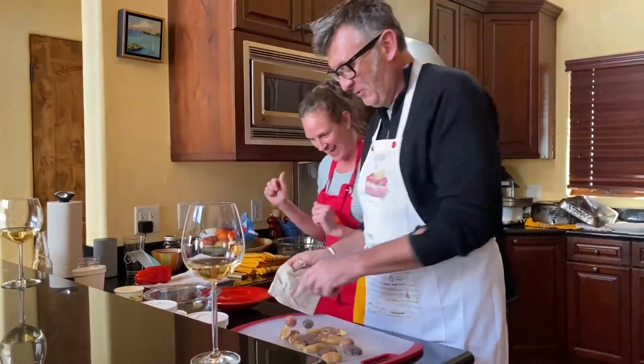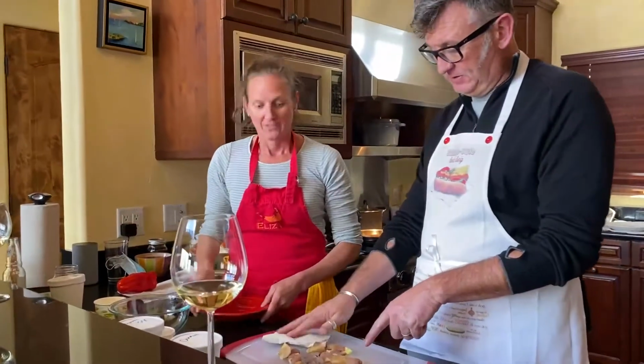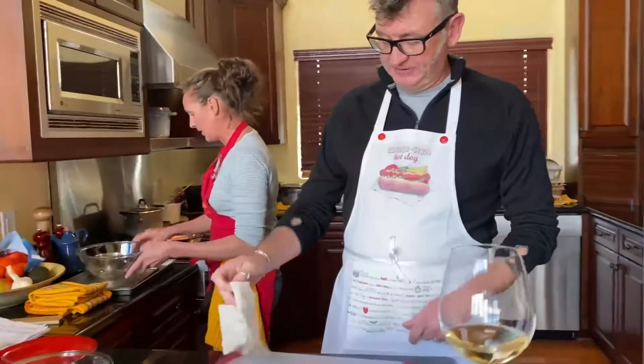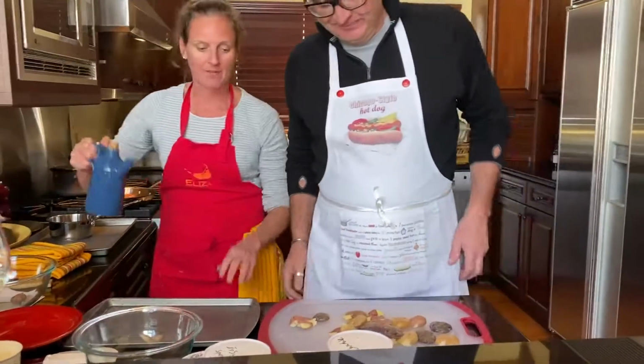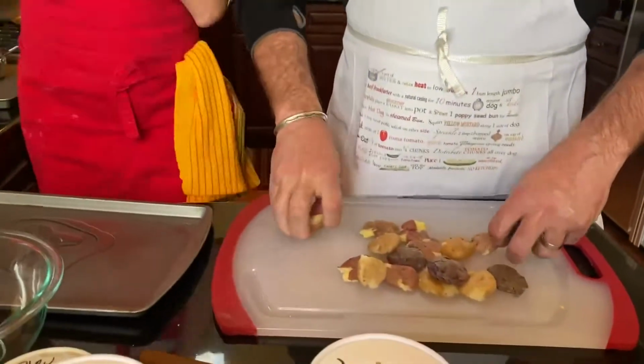Wait, so you give everybody potatoes like this, or they have to smash them, and then just heat them up? Yeah, exactly. Heat up and smash. Smash and grab. Okay, throw them on here. These are some of my favorites.